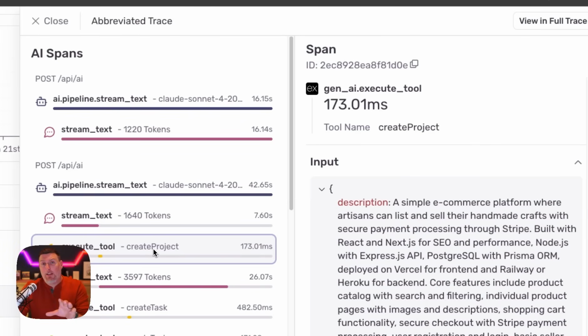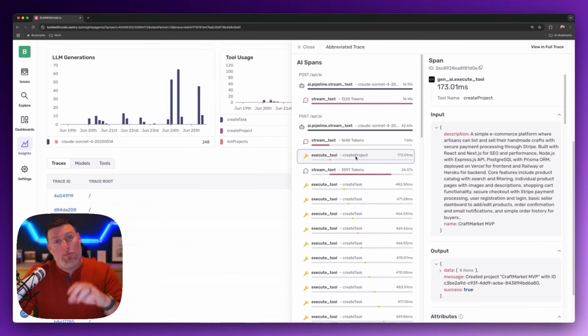This makes it really easy to debug AI interactions inside of your application, full stack. So if your tool calls are calling things like databases on the back end, or you want to see how your front end is interacting with these tool calls, all of that is possible inside of Sentry. And you can use Trace Explorer to configure alerts around that or dashboard views. You can even use anomaly alerting to get notified if there's drastic changes in the performance of these, making it easy to get notified when things go wrong and get back into fixing them.